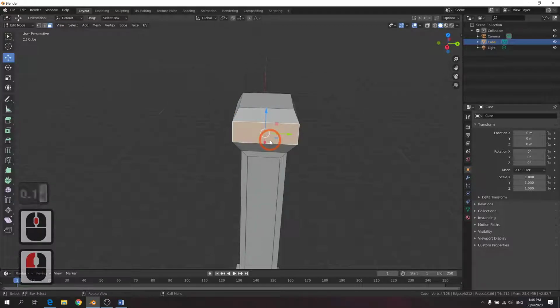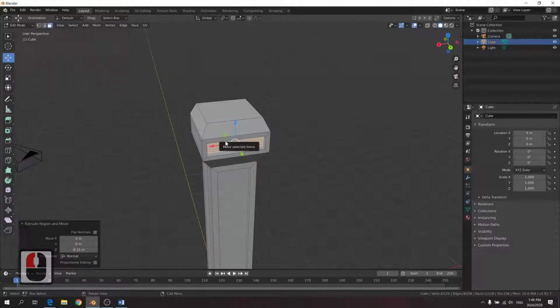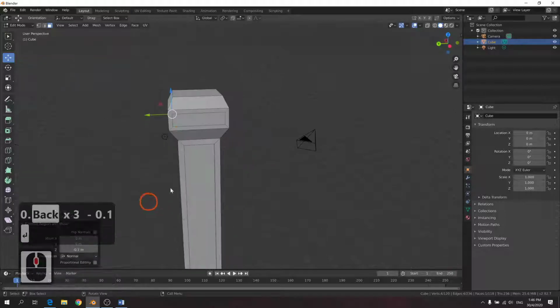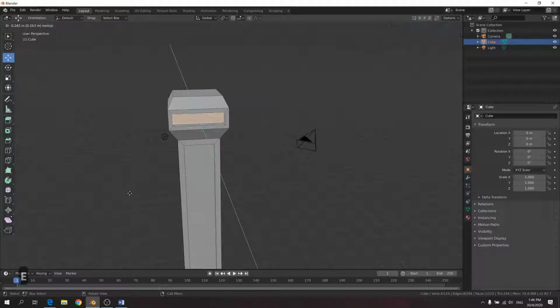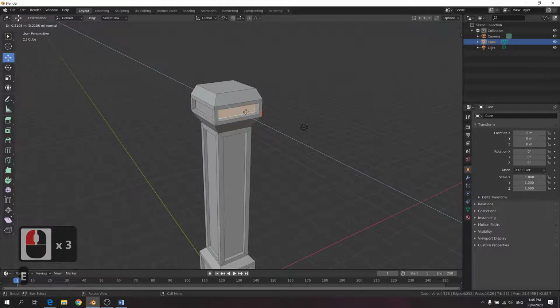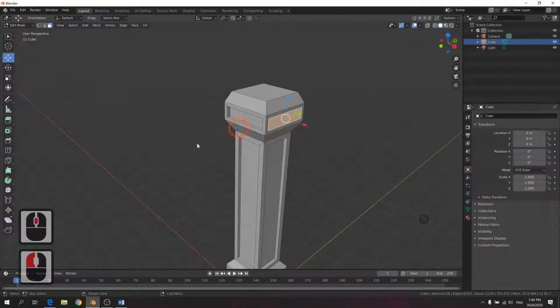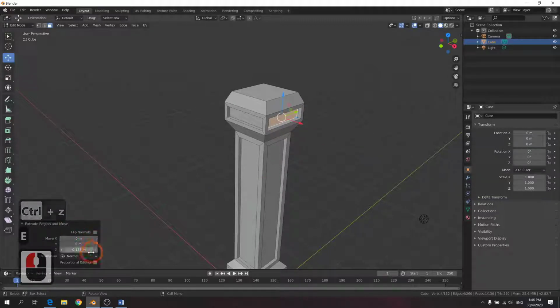So the shortcut is just to press I and then type 0.1. Oh, so that will be by default. Okay, then after that we can extrude inwards. So we can press Z. No. Okay, 0.1. Negative. Okay, so do the same. So E to extrude. Then negative 0.1. Then again. And one last time. Okay, E to extrude. And then the final one.